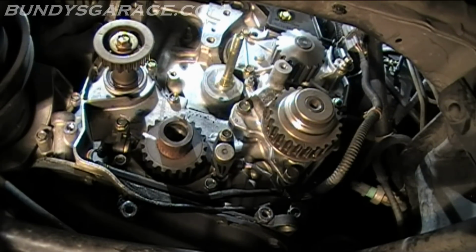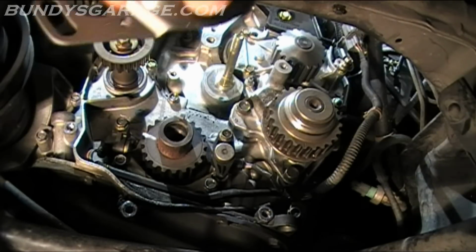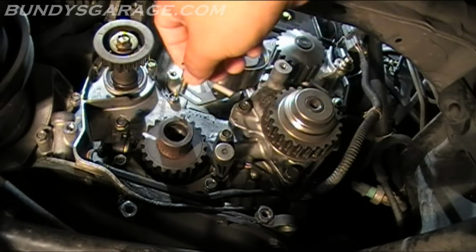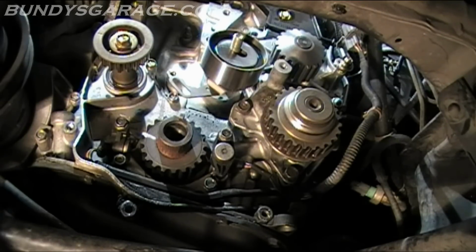One thing you need to be aware of when you put this pulley back on: right there is a little pin or nub, and the new pulley has a place for it right there. So make sure you get that into place on that tab when you put this pulley back. Later, when we tension up the timing belt, we'll use one of the bolts from the covers in this hole. This bolt will be used right here and locked down into place to lock the timing belt and set tension. So just note that as well.